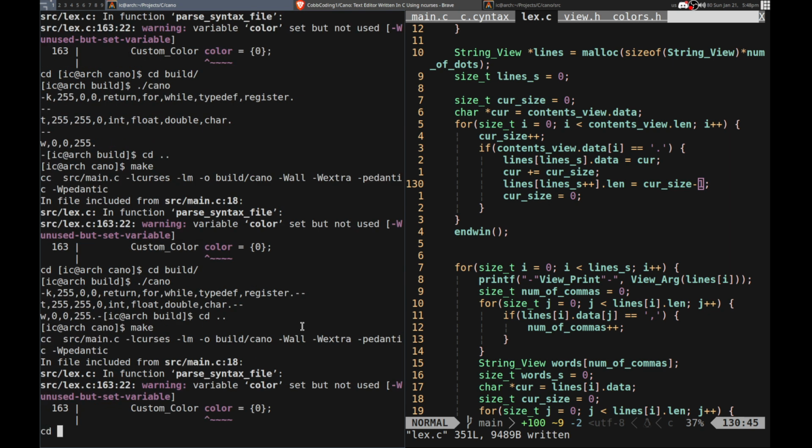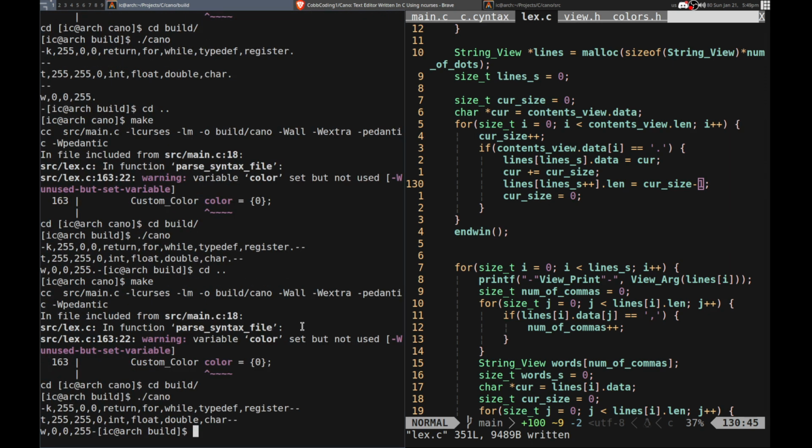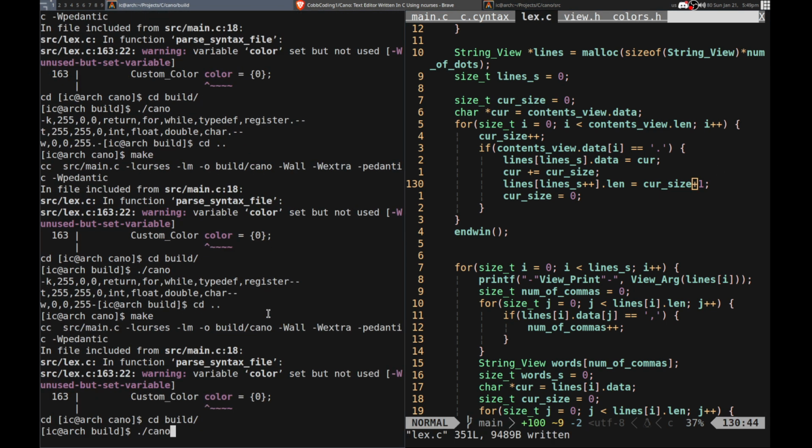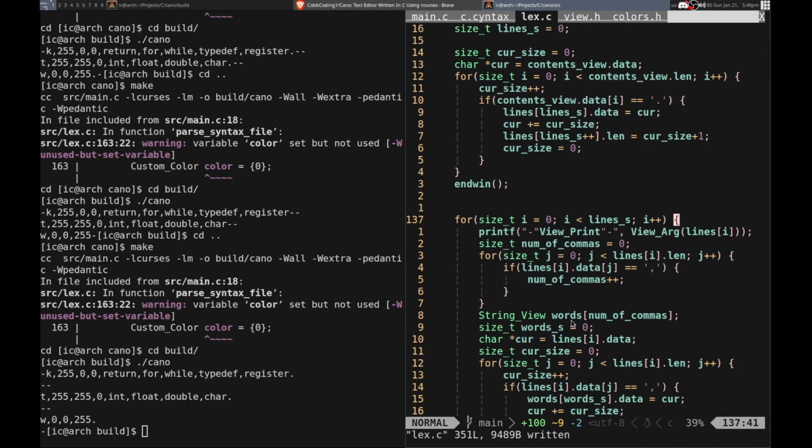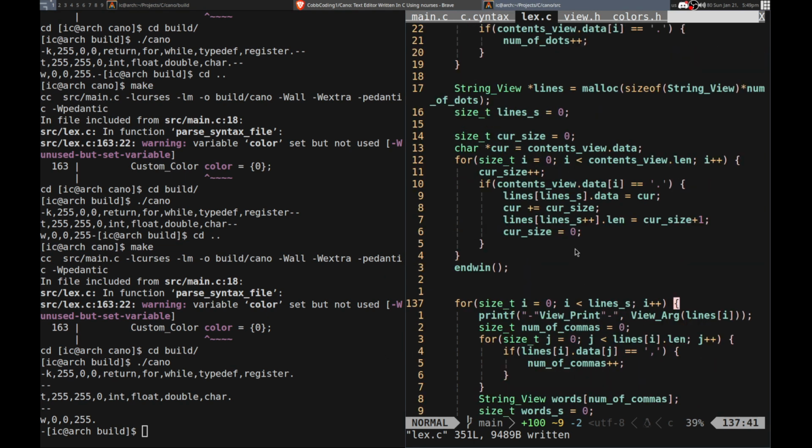Let me see. So yeah, that's not right. So this one has the new line. Yeah, so it should have a new line and then a dash. And then wait, but how is there two new lines? How does that end up happening? So this one grabbed more parts of it than it was supposed to. Dang, I really have to go in like 5 minutes, so I want to figure this out.